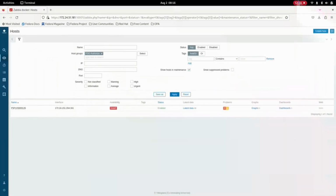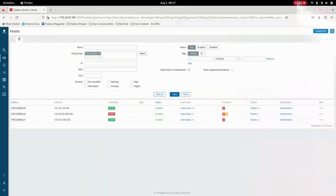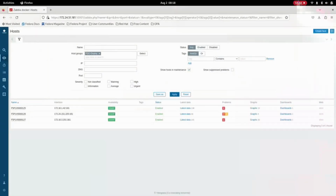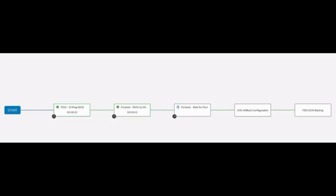Once that completes, the next step, it'll actually begin to respond to the network. The last piece of it is we're going to bring it into the environment. What that's going to do is move it from this secured zone into the control area through some automation, as well as deploy all of the workloads. So we've gone from bare metal hardware to an operating system using FDO, to then deploying workloads and bringing it into the environment for control, so that our application engineers, if we're doing a device replacement, or some type of enhancement, can bring these in rather quickly.